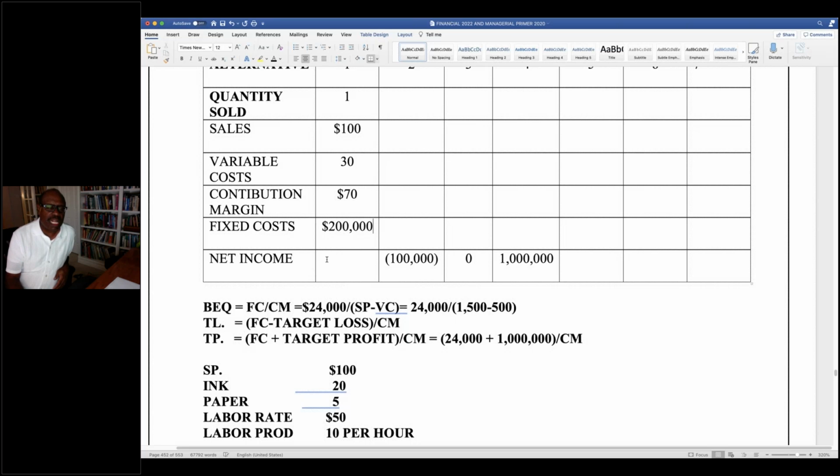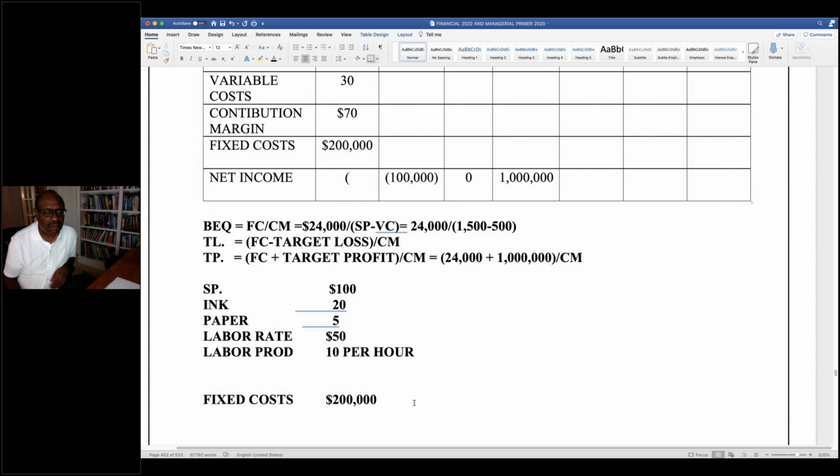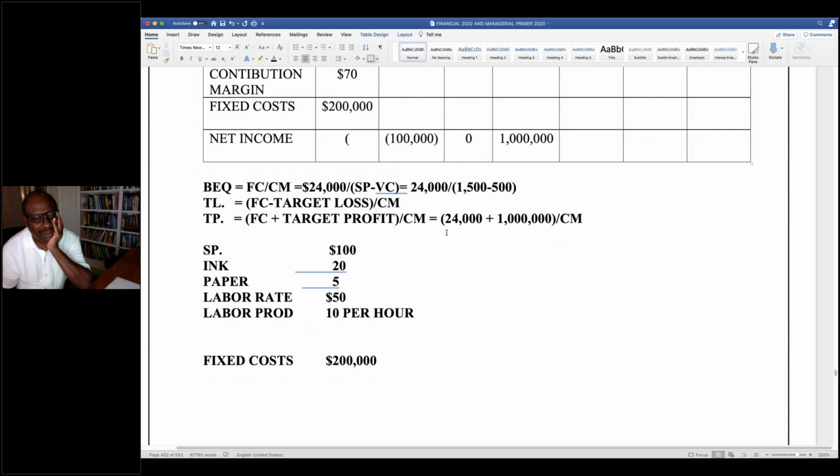So if we sold one item, what would our loss be? Yeah, we sold just one item. Wouldn't you have a gain? No, you wouldn't have a gain because you got to pay $200,000, Joanna. Where'd you get the 200,000 from? That's the fixed cost. That's given. Oh, I didn't see that. That's not on the quiz that you sent us. It's not on the quiz. No. Add it, please.